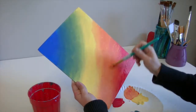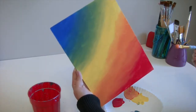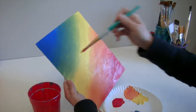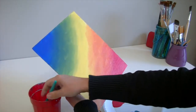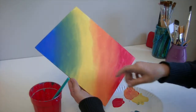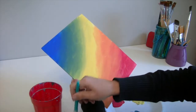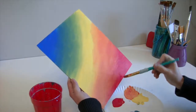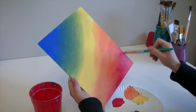And then finish out right there. Now I'm still not happy with this line right here, so I'm going to go back in with my orange again. And I'm going to work that line just a little bit more so that it's a little bit of a softer blend, so it's not such a harsh line. See how that kind of made it disappear right there? So that's what you want to do.